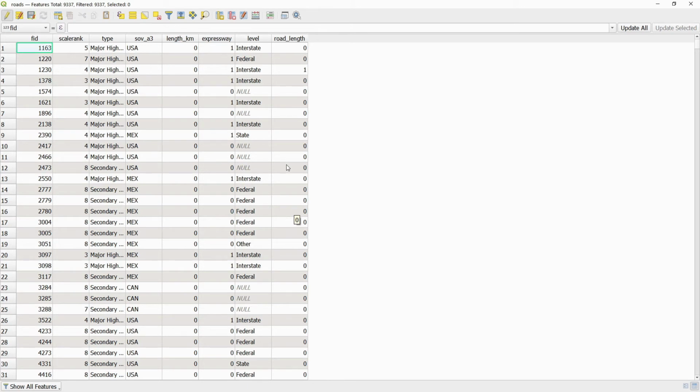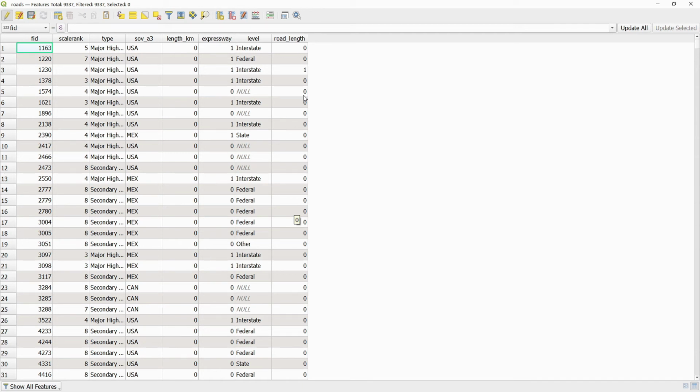This could be because of a rounding error. It seems that the length kilometers in the attributes is rounded up or down strangely. But it could also mean that the data which came from Natural Earth used a different method by which to measure the road length that we don't know about. This is why metadata is so important, because if the Natural Earth data came with complete metadata, we would be able to see what method they used to calculate the length kilometers, and this would eliminate any discrepancies in the data.